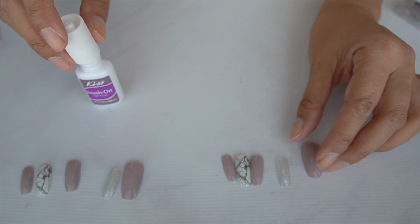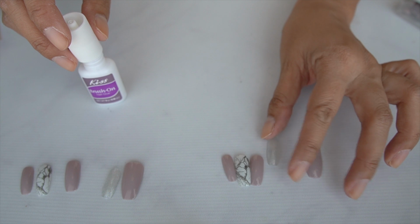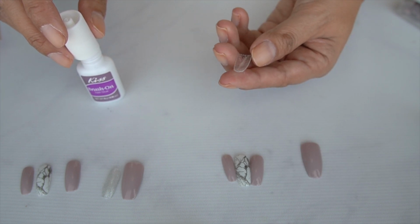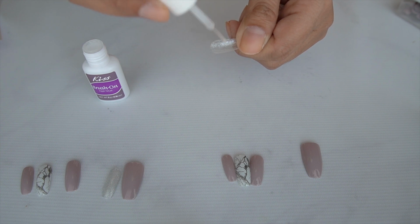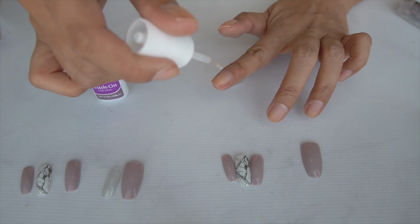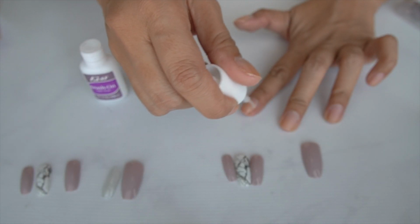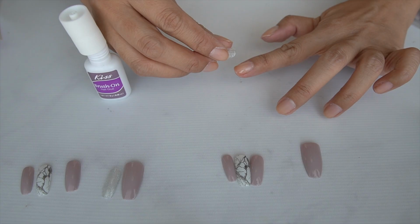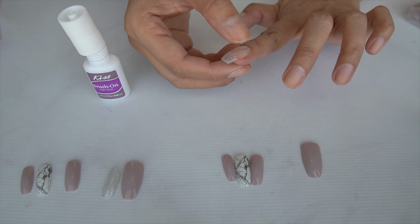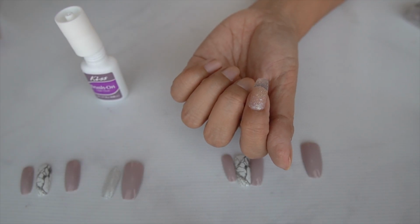Just a little tip, I normally start with my pointer finger, not with my thumb. I leave that one to the very last. What you first want to do is take the first nail, flip it over, and apply the glue to the part that will be touching your natural nail. Then you want to apply the glue to your natural nail, making sure you coat everything. And then take the Kiss nail and apply it to your natural nail. Make sure you hold down for about 20 to 30 seconds just so that it adheres well. Then you can move on to the next finger.